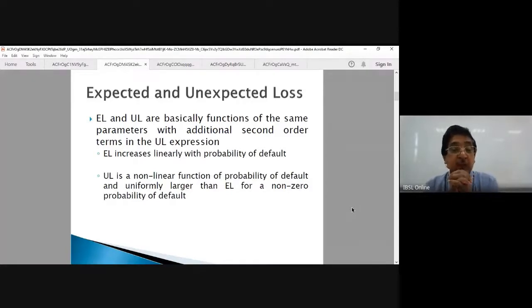That is why banks and that type of organizations face severe consequences when an economic downturn is really experienced in the market. Now, in an economic downturn, most of the organizations will have an increase in their probability of default. Even though that increase is a fractional increase, it will affect the unexpected loss in an exponential manner. I think that idea you need to keep in your mind.